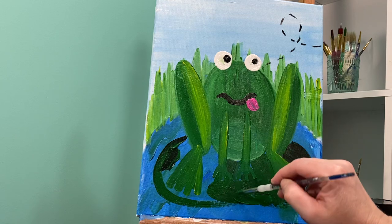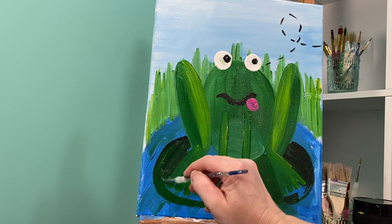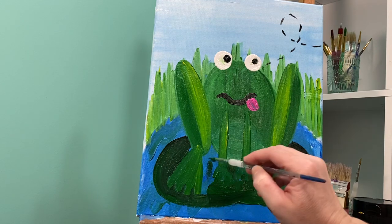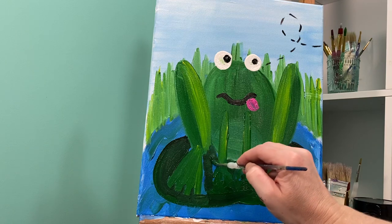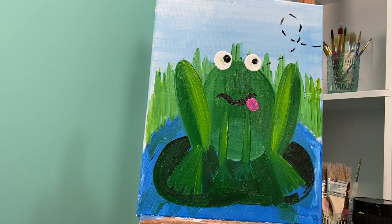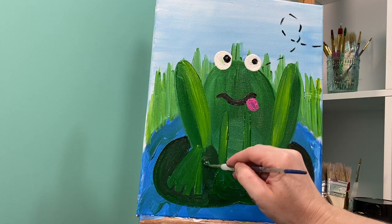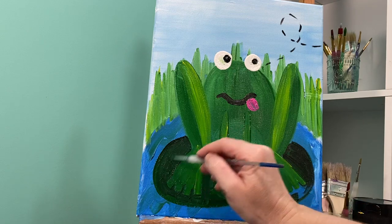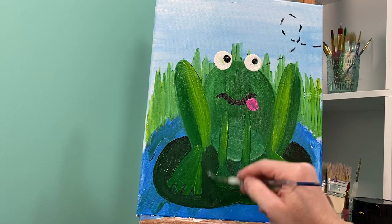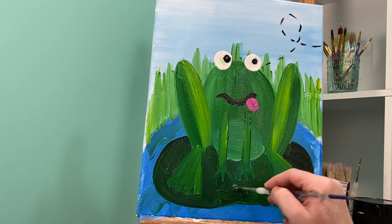So what we've done today is use the color green a lot and we changed that color. We added black to it to make it darker — that's called a shade. Anytime you take a color and make it a little bit darker, it's a shade. We've also taken white and added it to the color — that's called a tint. When you make your color a little bit lighter you are tinting the color. Today you used green, mixed it with yellow which is a primary color, mixed it with white which is a neutral color to make a tint, and used black to make a darker shade. Let your paint dry a little and we're gonna talk about our final details.